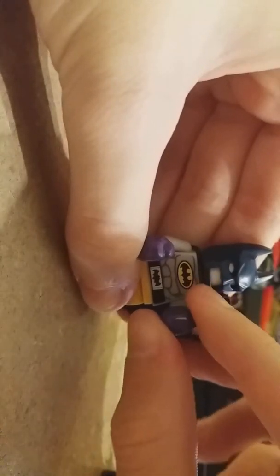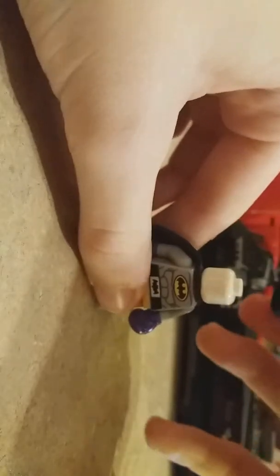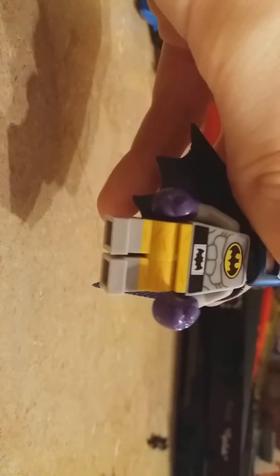I'll just quickly show you these. Right, so we have the boxing one. I really like this, just the design of it, like the boxing gloves as well. It's just got a plain face. All these three that are coming up have a plain face. The pants are really detailed. I don't know if you can see the lines, but it goes all around the legs. And then look at the detail on the legs there. It's just so, but I like it.